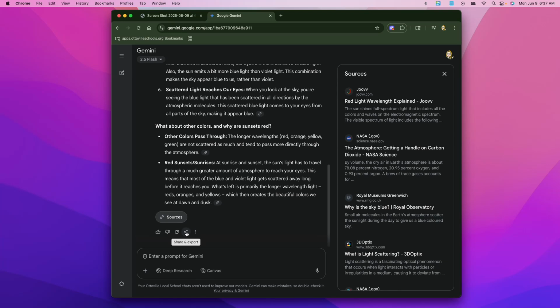If I click on share and export, I then have the ability to export this or to put this into draft in Gmail. The one thing when you are using anything with Google Gemini, since it is a Google product, it is referring back to Gmail, your Drive, as well as your Google Mail.